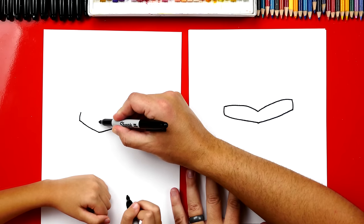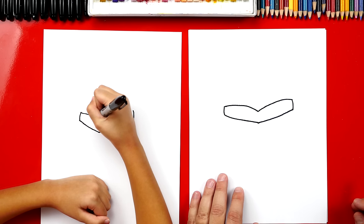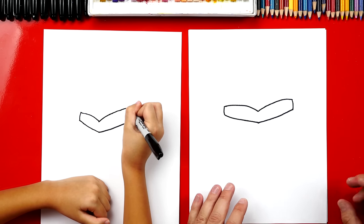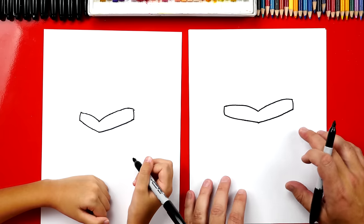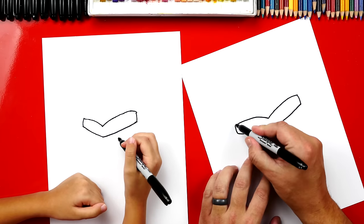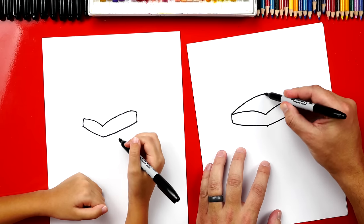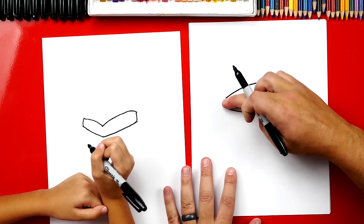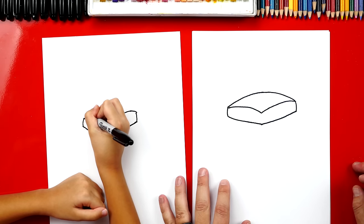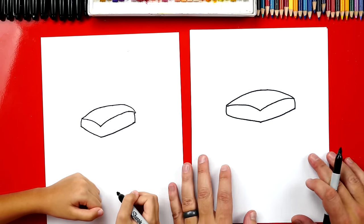So we'll start there, and then we're going to come down to about there and then back up. Good job! You did it. I like how thick your sandwich is going to be. Now this is just the top part of our sandwich — the lid. Now we're going to draw the back of our sandwich. We're going to draw an upside down V, curving up and then back down. It almost looks just like a rainbow line. So we can draw a curve that goes from the left side over to the right. We finished the top of our sandwich. It's looking really tasty!